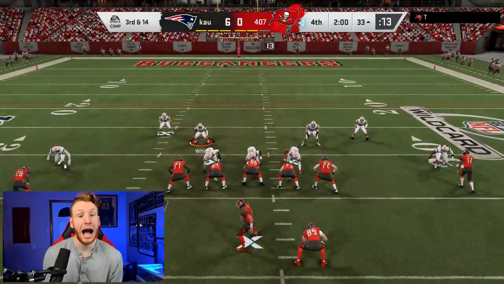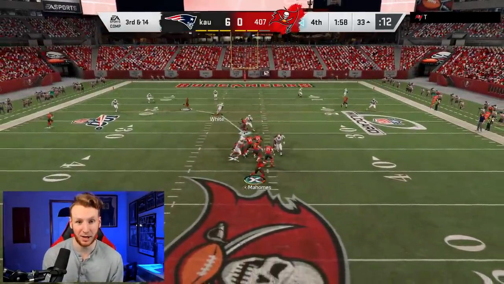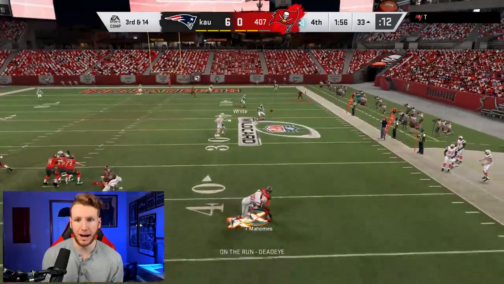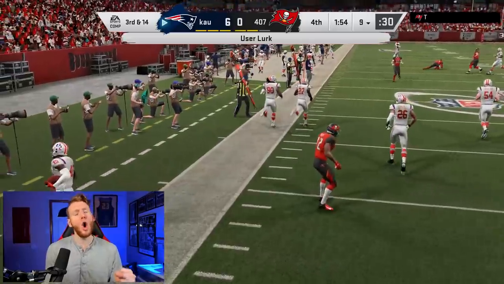I can't give up seven. I can maybe win this game if I give up three. I definitely can't win it if I give up seven. I'm here. I'm on this crosser. Go get him, somebody. Get that Devin White. Yes! Let's go. Stay in bounds. Ooh, I'll take it.